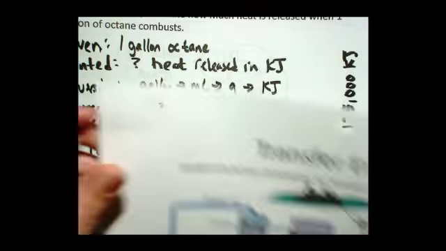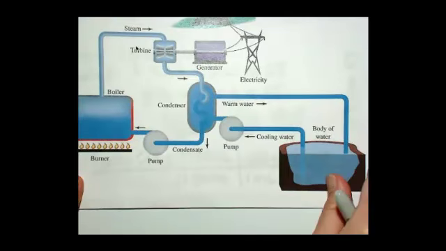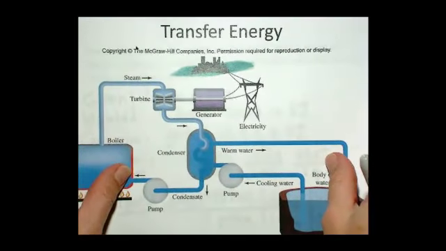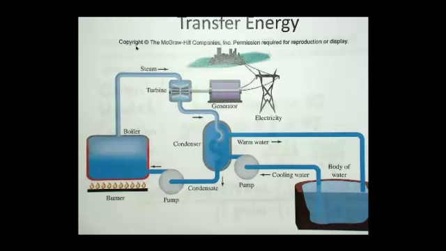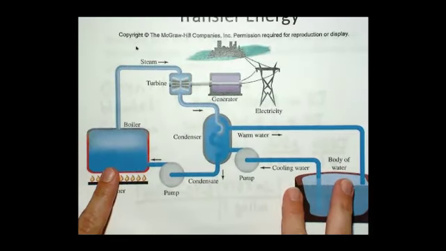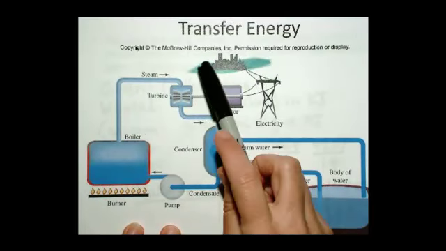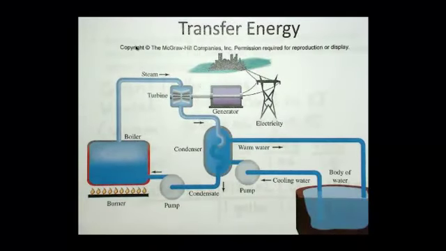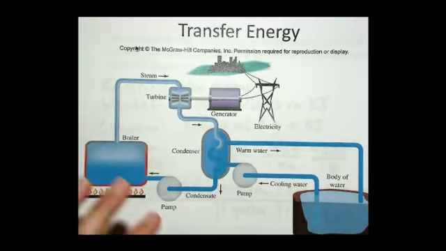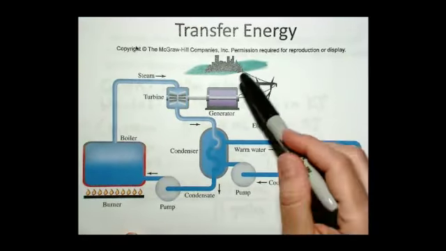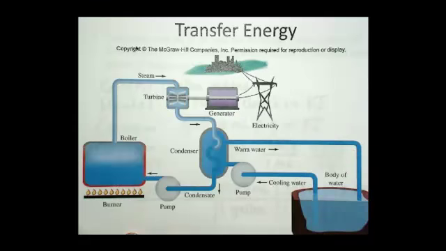All right, so let's go back to where we started this unit with this particular picture. This picture is a picture of a power plant, and what happens here is we have a transfer of energy occurring when we generate electricity. Electricity has to be generated in some format, and with energy there is a law of conservation of energy, just like there's a law of conservation of matter.